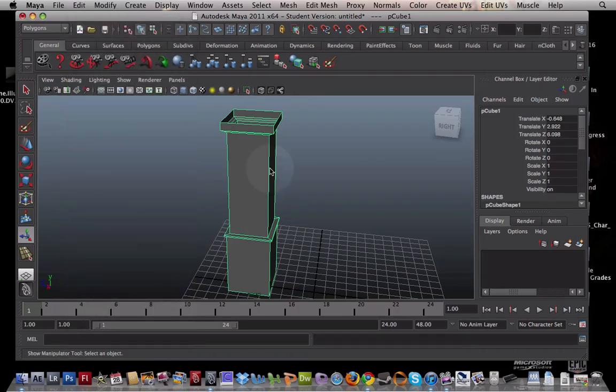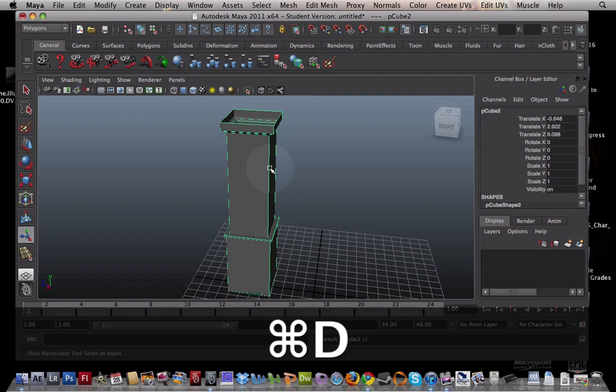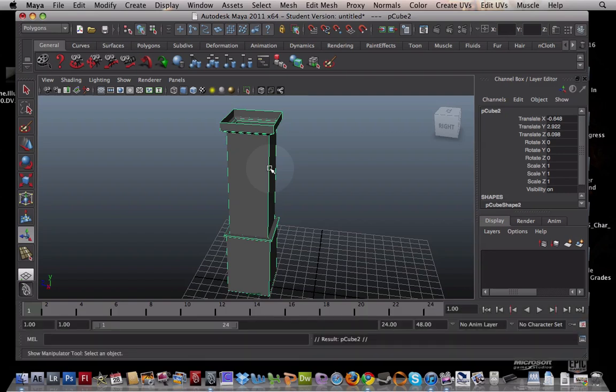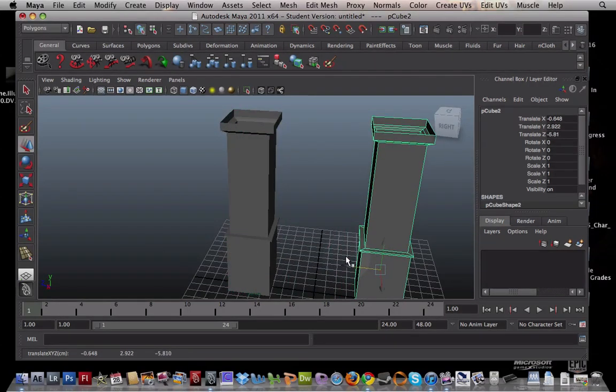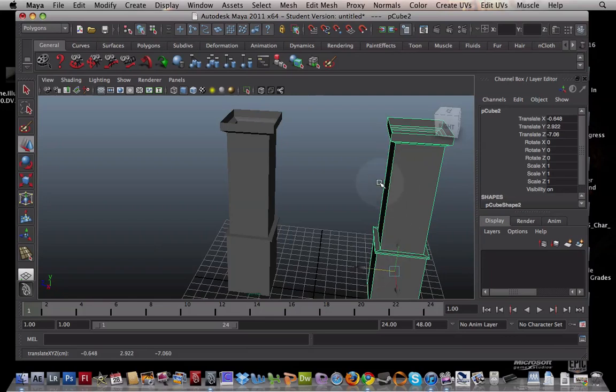If we go Apple D, it always duplicates objects sitting right on top of where your last object is. You'll notice you've got kind of broken lines. So we've actually got two of these pillars. If we go to the move tool now and just use one direction, so I'm going to use the blue arrow, just drag it over to the side. It's very important that you use one direction. Don't grab it by the middle, because you'll end up moving your model in different axes. So we're just going to drag in one direction. Try and get in the habit of always using these arrows.